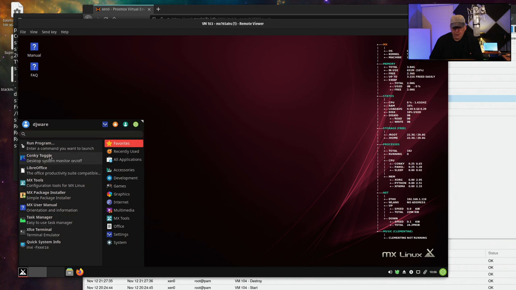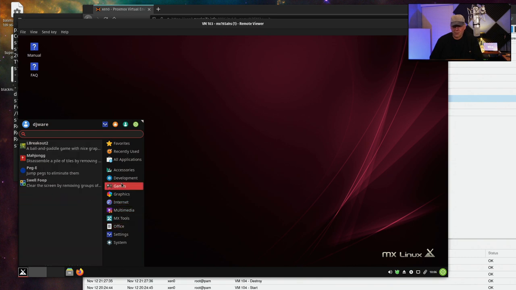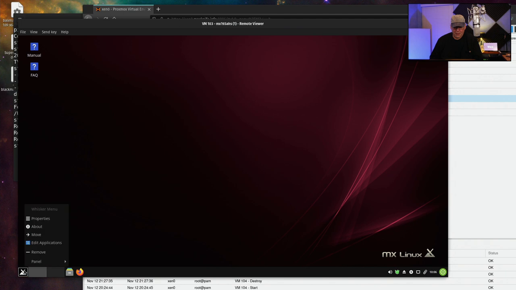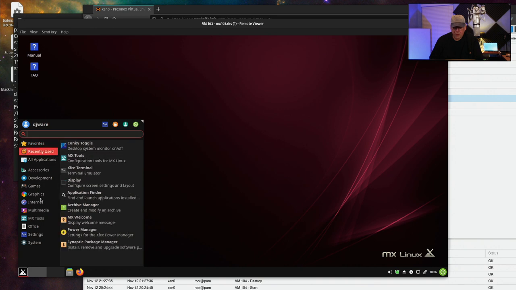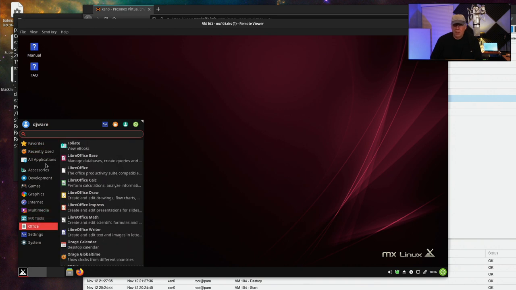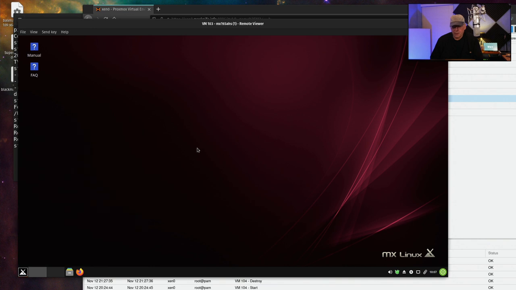Yeah, you know, this is the whisker menu, of course. And the categories, I don't know. Some people like that. I don't. So, I think I'm going to change mine over to put them the other way around, so that my categories are first there, like that. Usually I'll come in and modify this as well so that the icon is taking up the amount of space between the two lines, so that I can get a little bit better view of the icon. But again, it's up to you how you want to do things.